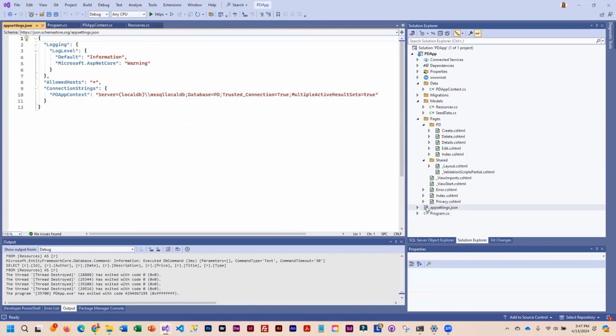And that app settings.json file is indicating where this database is physically going to be stored. Okay, and it's also got some settings for the database and a name for the database.